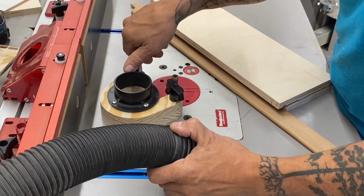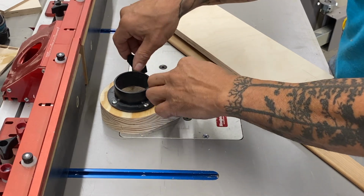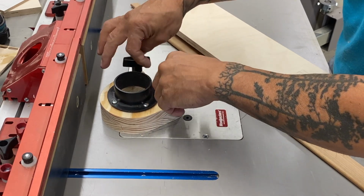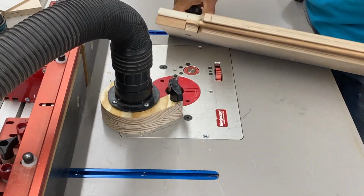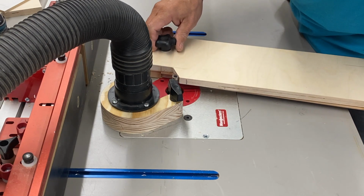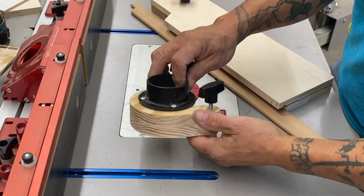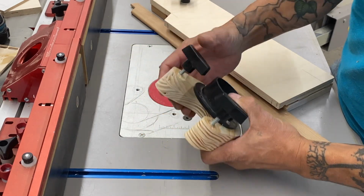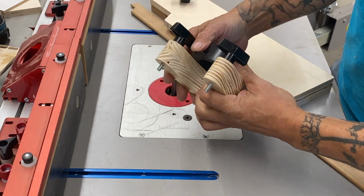Now, one doesn't always use the fence at the router table for dust extraction, so I made this. I actually copied Woodpecker's design, but it's just a couple of pieces of plywood glued together, stacked up, right? I've got these 1/4 bolts with knobs going all the way through, and it attaches to the router table base. What's cool about this, besides the vacuum, is that it also serves as a starting pin or starting surface on that right side. I'll show that here in a bit.